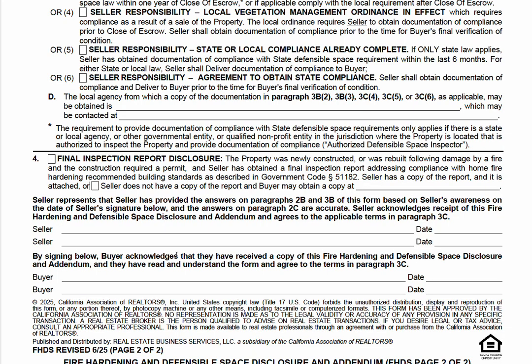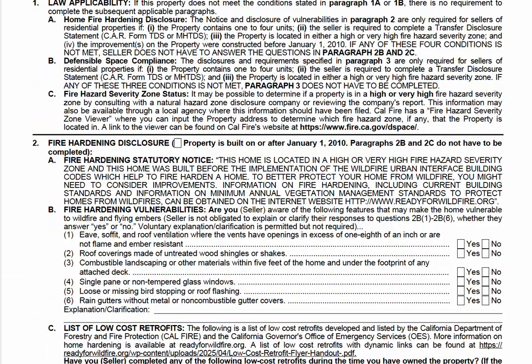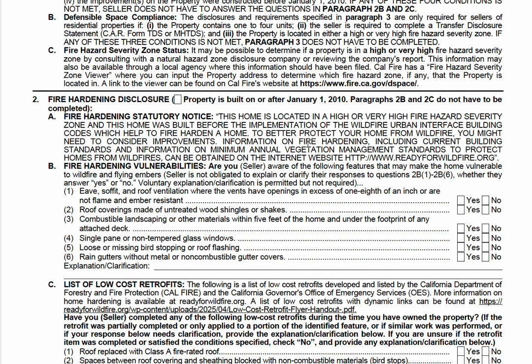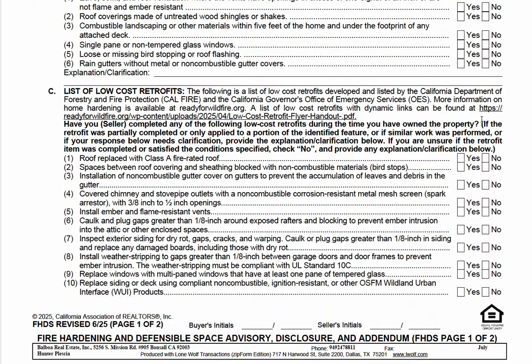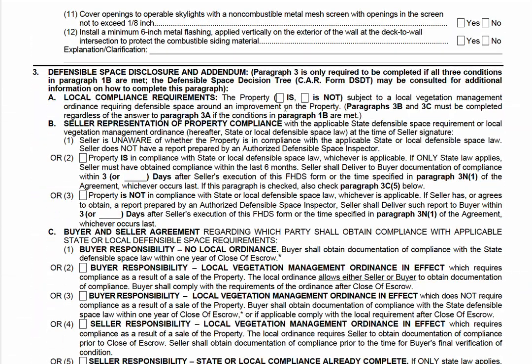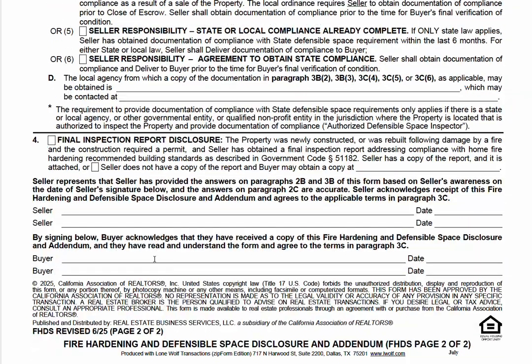That's it. I mean, that's really how simple this form can be. Most people go through it doing the absolute minimum. Let's say the home was built before 2010. They fill this out with a yes or no, and then they put is or is not, and they leave the rest alone, and then they sign it and give it to the buyer, and that's it. That is it. That's how simple it is.